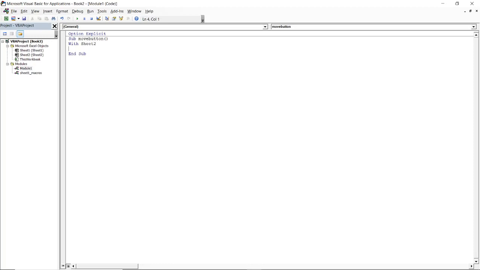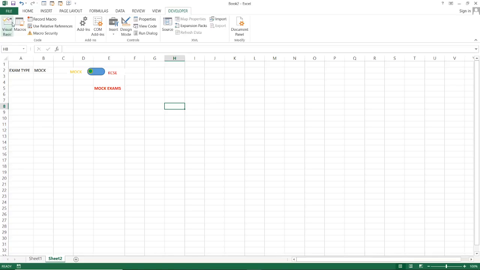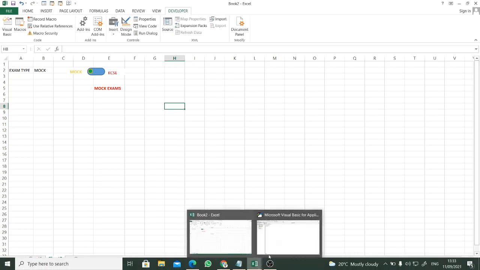We want: if dot range is, as we had seen here, if you go here, you'll be able to see that this is in B2. Ours is in B2. So if this B2, because that's what we're interested in, it is B2. If that B2, let's go to the code.